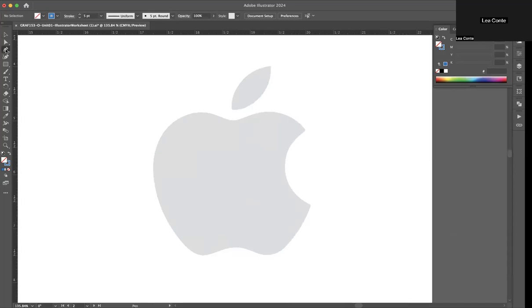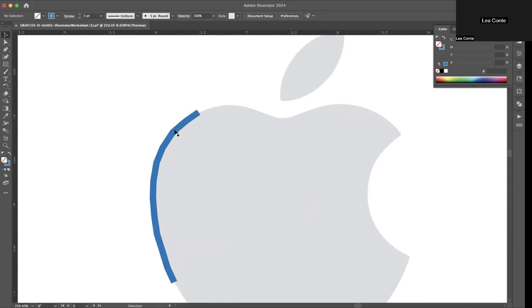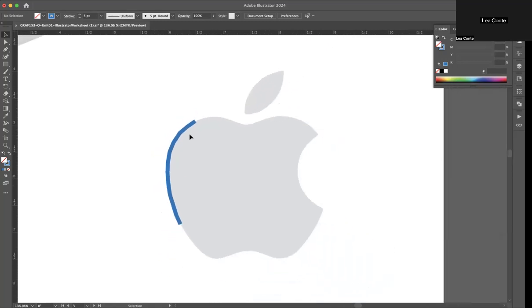So for the apple, if I were tracing this, what I shouldn't be doing is using the pen tool and creating multiple small little segments like that. That is not the best way to be using these tools. We always want to strive for using the least amount of anchor points possible, because number one, it's just faster not to be dropping down so many anchor points. And the second point is that when we have a lot of anchor points, we essentially get a lot of joints that can be noticed, right? Things look a little bit more rigid. We might notice that there is a bend in the curve or a fault line in there. So we don't want to be working with multiple anchor points. So the least amount possible.